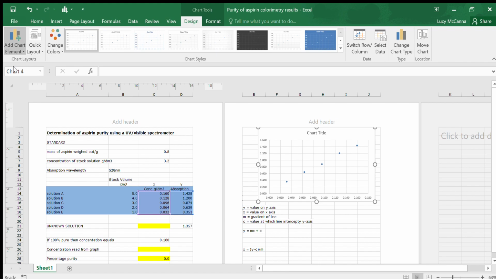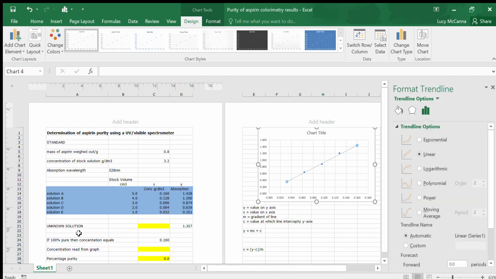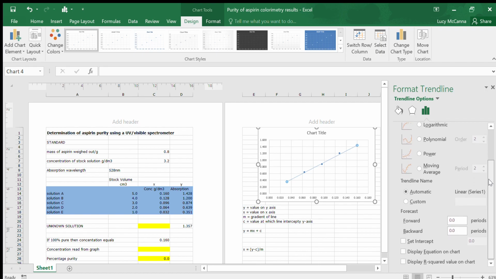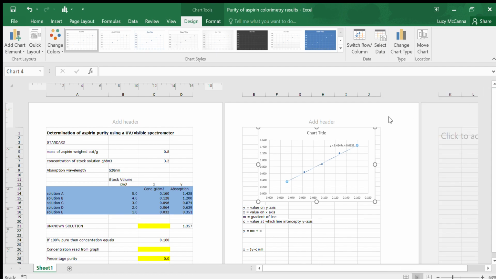So I'll let you put in the axis titles, give it a nice graph title. And then a really important bit to add is the trend line, but go right down to more options. You can rewind this video and rewatch what I'm doing if you need to. So we want something linear. Hopefully you can see from this data that it is a nice linear relationship. A curve isn't appropriate. We want to display the equation of this straight line on the graph. And we've got it there. This will come in handy.